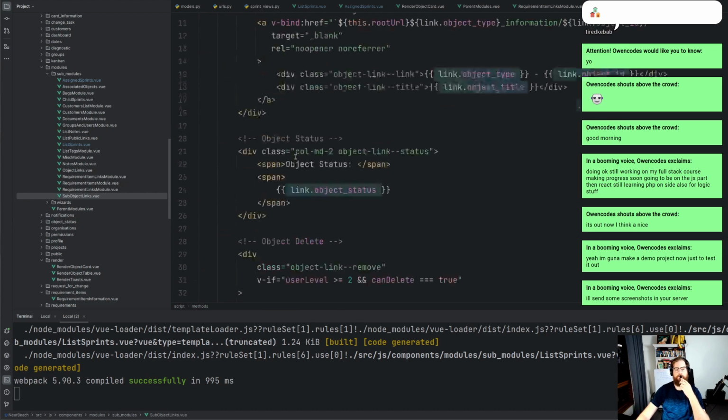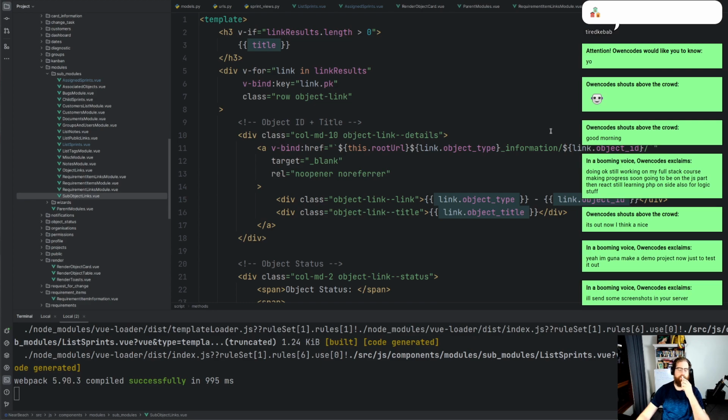Yeah, this is going to take a lot of work to do. And that's why we've created the sub-object links and all that kind of stuff.